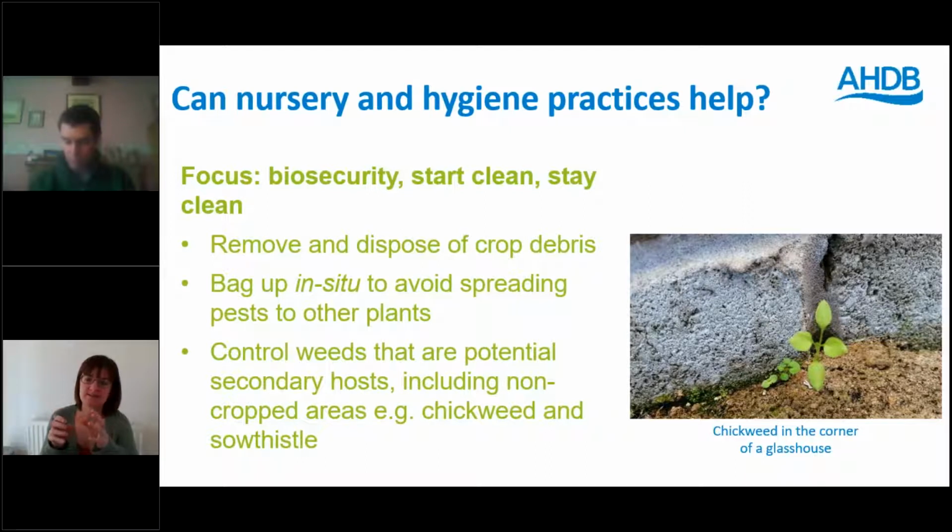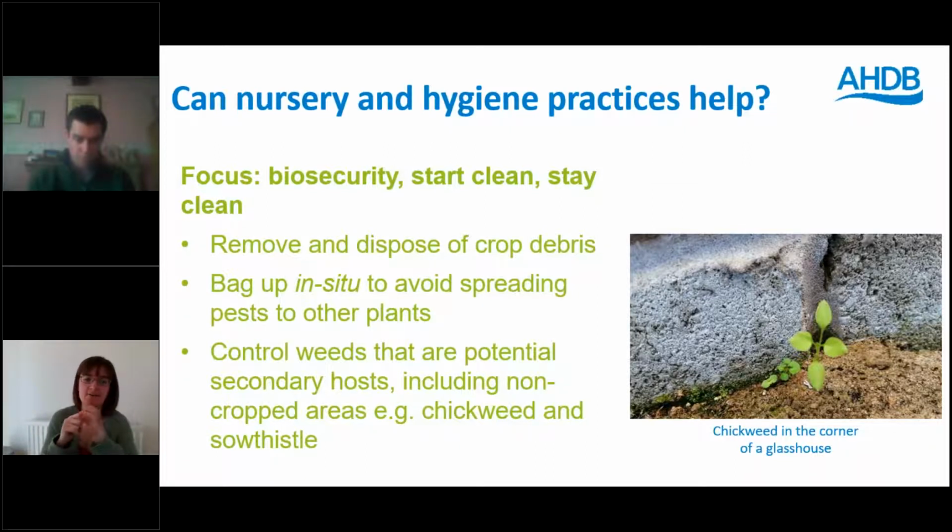And if you do find plants that have got a bad aphid infestation on them, then try and bag them up in situ, so you're not carrying them through and allowing aphids to fall off as you go and drop onto other crops. Bag them up where they are and then get rid of them afterwards.